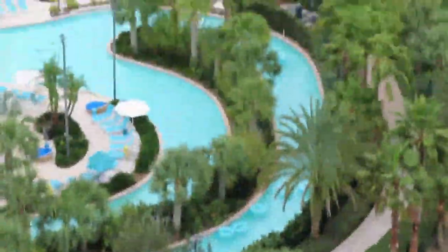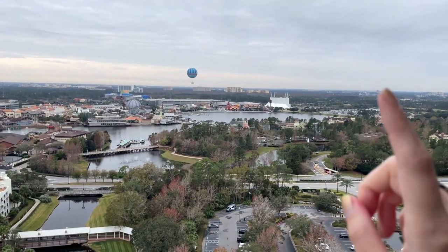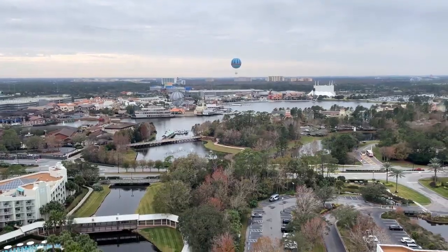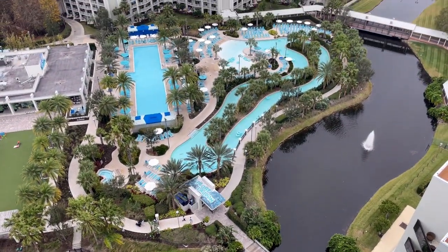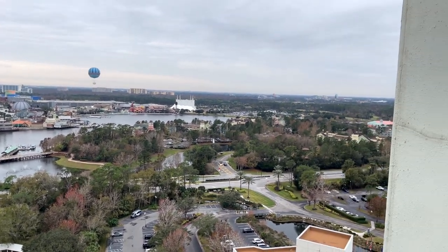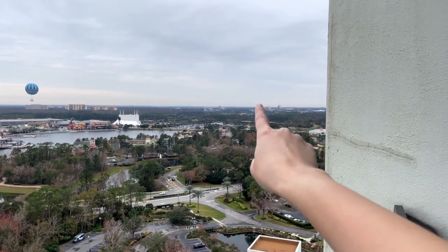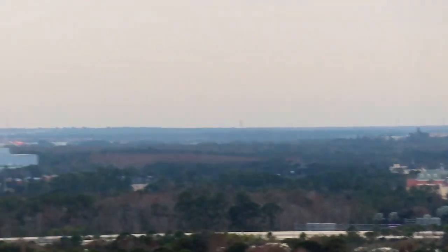Here's the pool — I believe it's open from 7 to 11 most days, so pretty generous hours. And then there's Disney Springs. You've got Cirque du Soleil, obviously the big balloon. This dome might be the Edison. I am not a Disney Springs expert, but the point is you're very close and you have a very nice view. This is some of the rest of the hotel building. Here is the walkway to get to the float lagoon. And then you've got other hotels in the area. And if you squint, maybe you can see Swan and Dolphin out there — that triangle. And I think if you follow that same trajectory, this little bump might be Tower of Terror. Definitely Swan and Dolphin, I think that's also Grandestino tower back there, and then Tower of Terror.